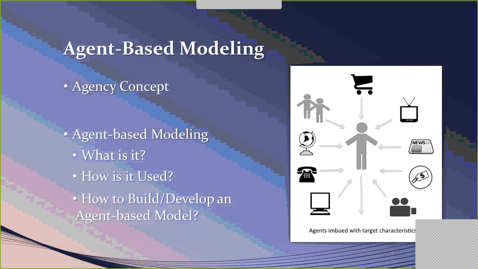The next section is agent-based modeling. The chapter starts off by giving the concept of agency. The term agent is derived from the concept of agency, referring to employing someone to act on behalf of another. So in that essence, agent-based modeling is a simulation technique to support complex decision systems where a system or network is modeled as a set of autonomous decision-making units that individually evaluate their situation and make decisions on the basis of a set of predefined behaviors or rules. It focuses on adaptive learning rather than on optimization.